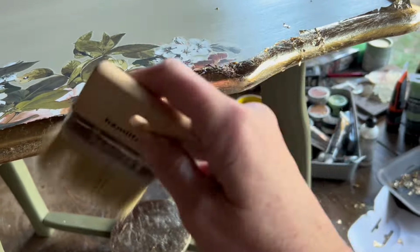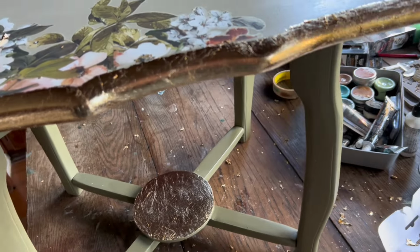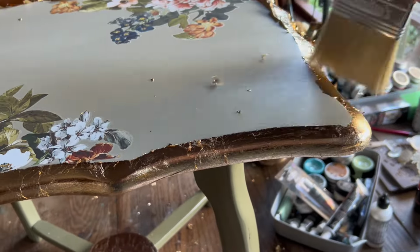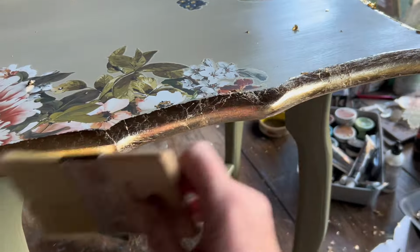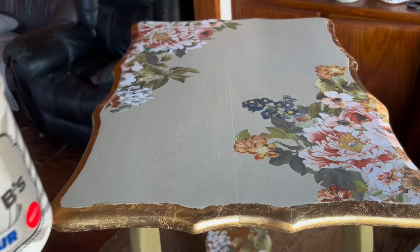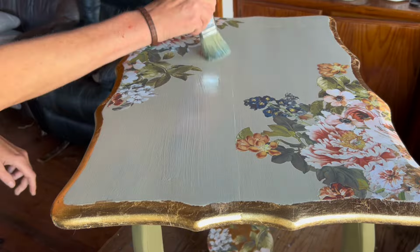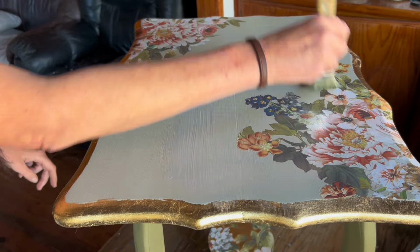And now I go in with a really, really soft brush. This is my blending brush. I don't have a soft makeup brush, but they say that's the best thing to use. It gets all those little flakes and bits and pieces off really beautifully, but you want to use something really soft and not anything too bristly. And now I go ahead and seal again. I know I'm sealing like crazy, but this is a tabletop and it will see some action.